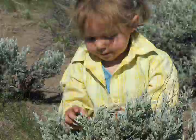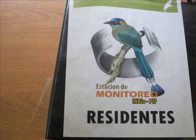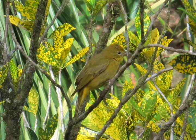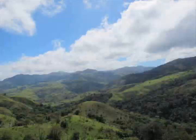Why is it important to them? Why does it matter to people in Costa Rica if the motmots are healthy and their habitat is great? It's the same reason why people in Wyoming really like to pay attention to how our bird species are doing. It's really connected to our health in a lot of ways. And it's just an appreciation for the local ecosystem. In Wyoming, we're really trying to teach students about the sagebrush ecosystem and all the animals and plants that make that up. And here in Costa Rica, of course, it's the rainforests and all the different bosques, or different types of forests that are here, and the wildlife.